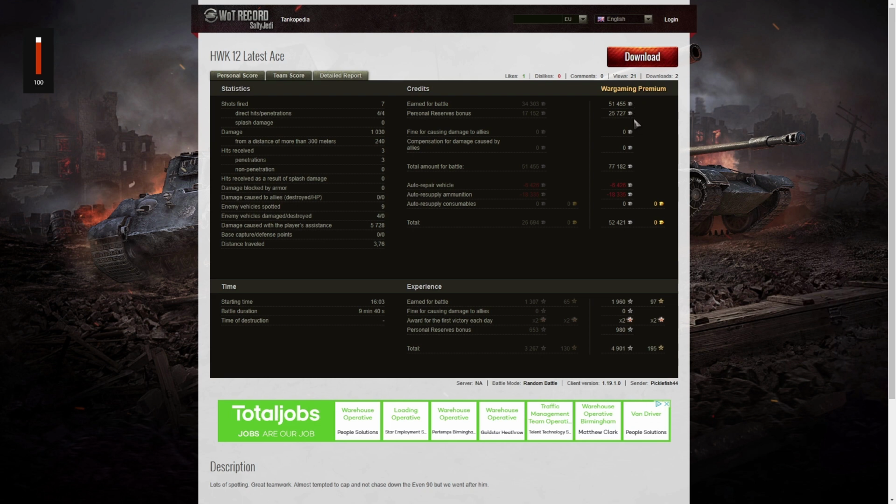On a premium count, he earned 51,455 credits from the game, 25,727 from personal reserve bonus, and 77,182 credits altogether. After repair, ammunition, resupply, and remember, he didn't fire that many premium rounds, but he did fire premium rounds, so he actually came away with 52,421 credits profit. 1,960 XP for the game, times 2 for the first victory, 980 from personal reserves, took away 4,901 experience points altogether.